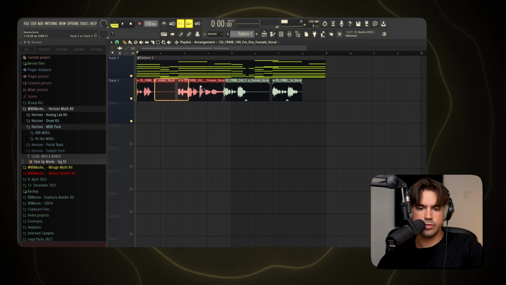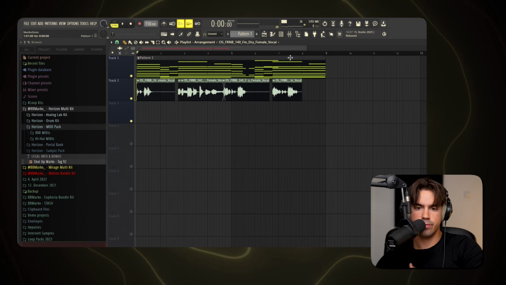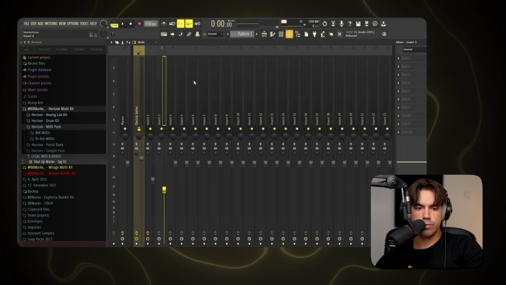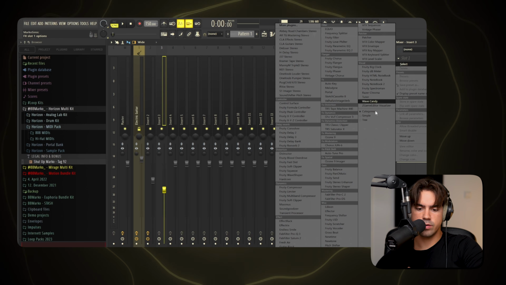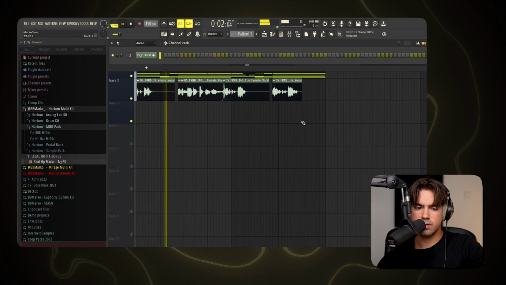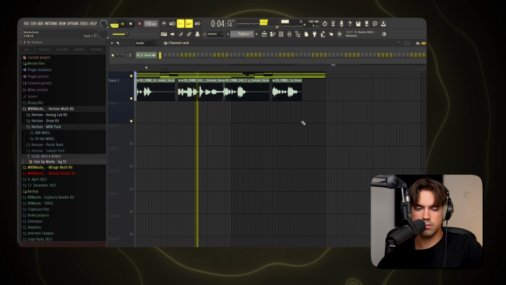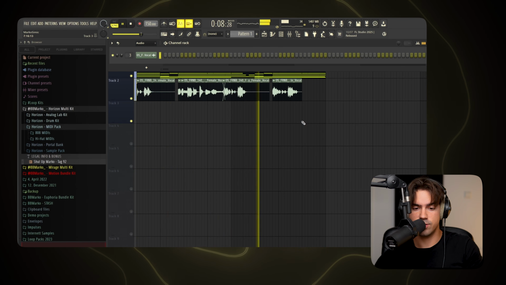Alright, so now that we kind of stretched it out and did everything we needed to, we obviously need to add some effects to this to give us that atmosphere again. So we're pretty much just going to do the same exact thing we did with the second sound, just add a lot of reverb, some RC20, and a little bit of EQ. So again, having that low key in the background is pretty much the move.